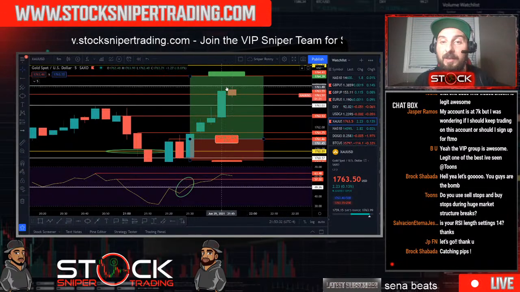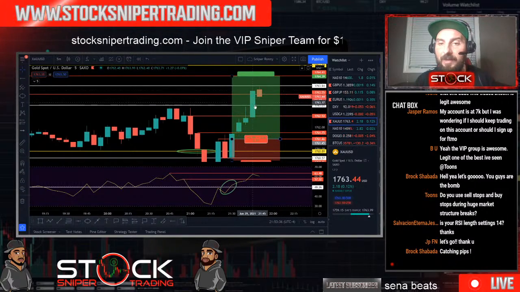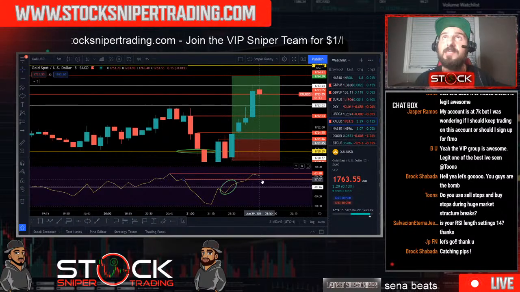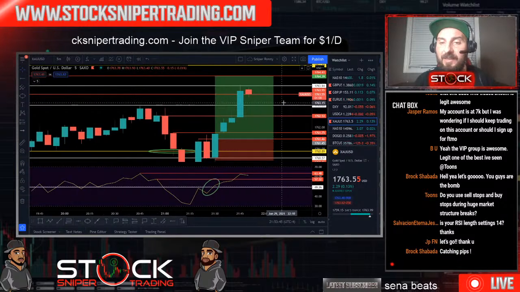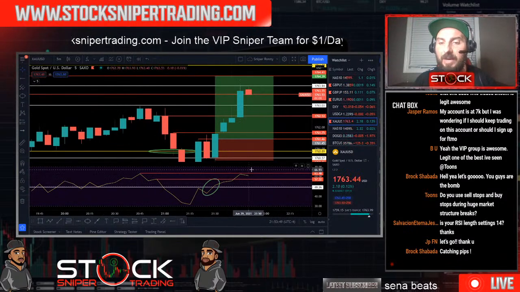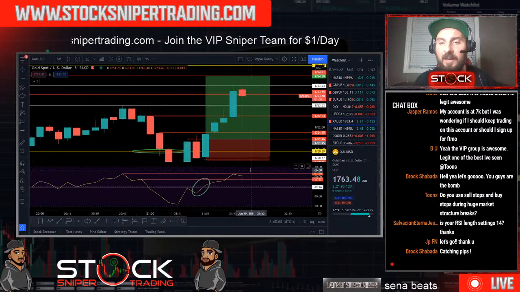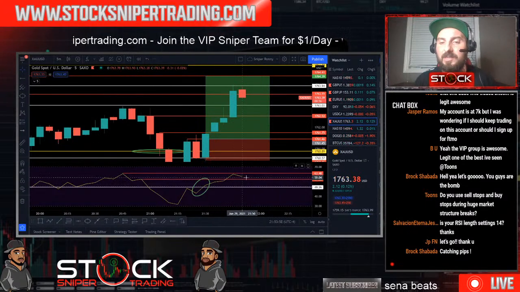Okay, so we have to respect the fact that we're coming up here. This was our new higher high break. But again, look at the RSI. That's why I put support and resistance on my RSI as well as my price action candlesticks. This is why I use RSI. I don't use it just to get into a buy or sell when it hits 30 and 70. That's very basic trading. If you want to take it to the next level, you have to understand the strength and momentum.